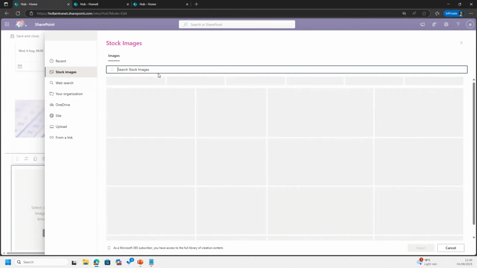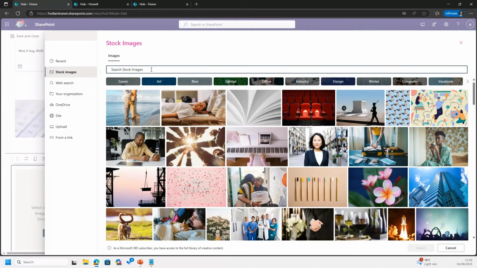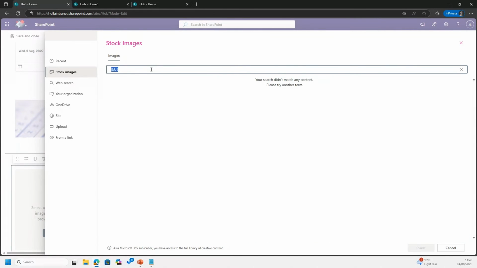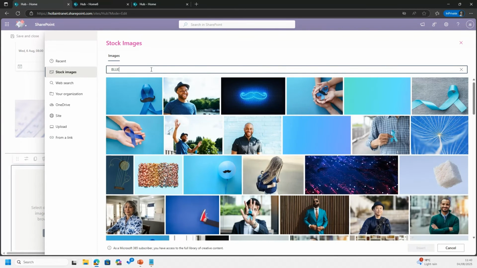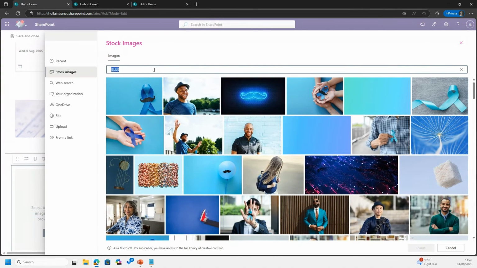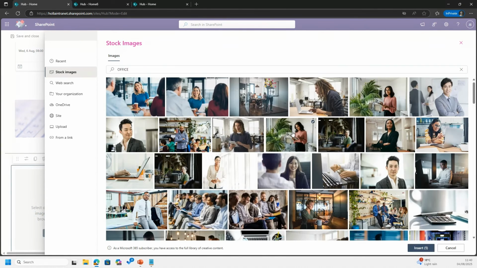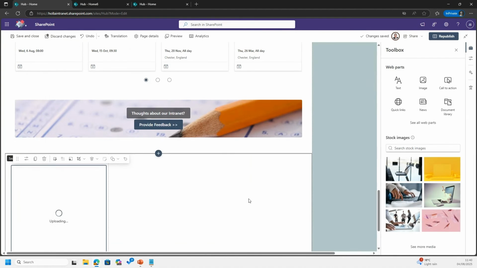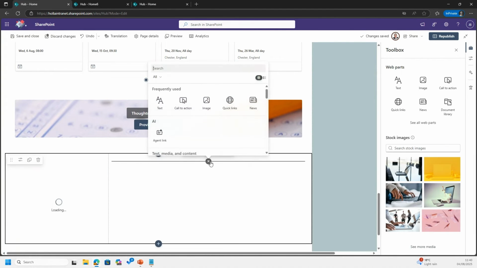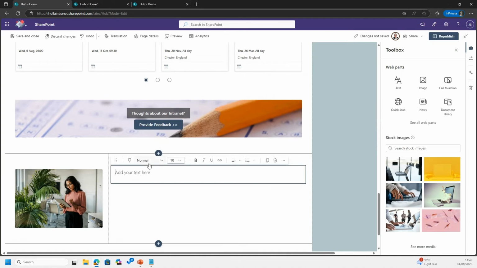This is a fantastic tool from Microsoft, which is constantly being updated with high quality images, which you can search based on color. So say, for example, if I type in blue. At Valta, we use a lot of blue colors. So I can type in blue and I can see different kinds of colors like this, or topics. Say we're looking for something more office themed. So here we go, somebody using a sort of tablet in an office. Fantastic. We'll add that.